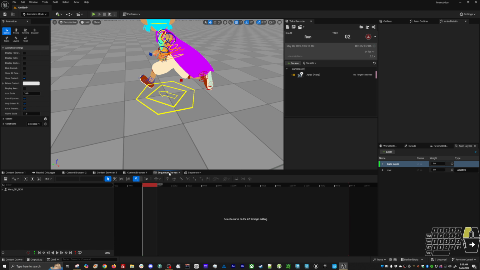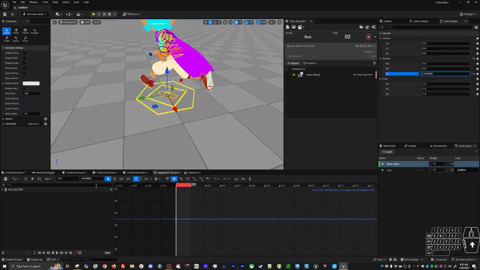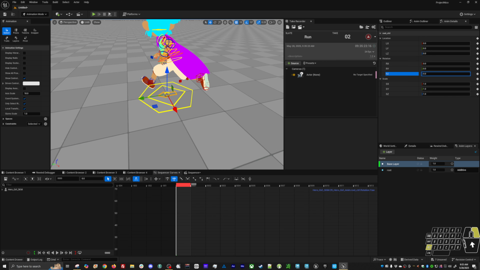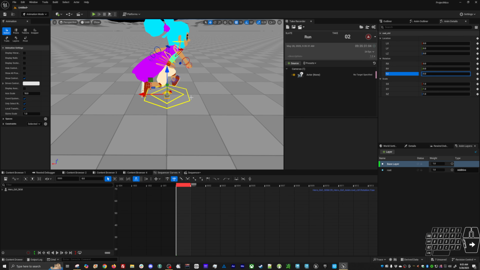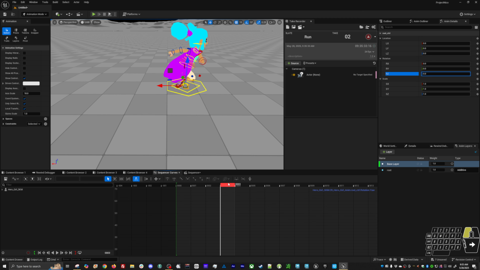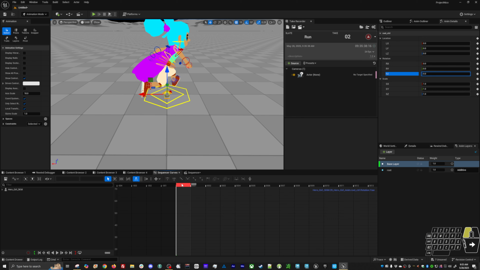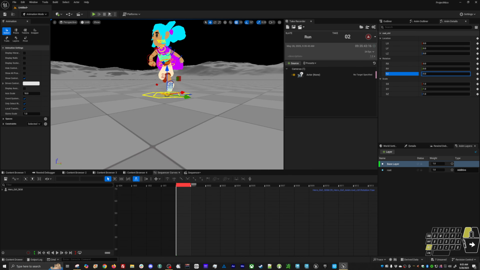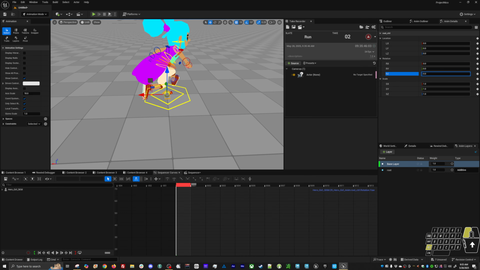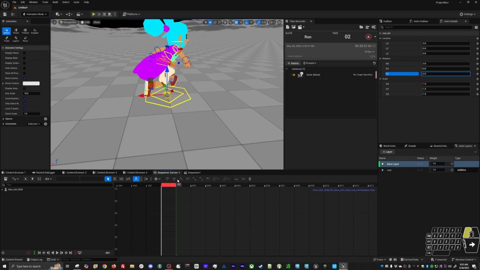So we go to our curves just to make sure there aren't any other keys and zero that out. Ooh. Huh. If that's zero, looks like we're moving the wrong way anyway. So we're actually moving right and forward, not left and forward, even though this looks like a left forward. So we got to fix the direction that we're moving.